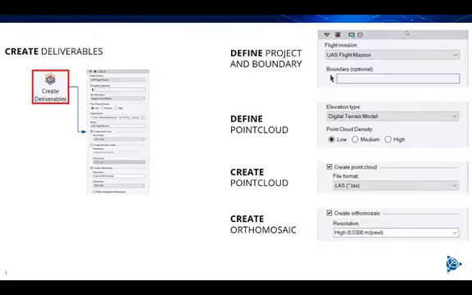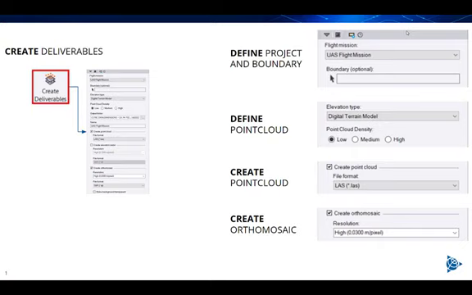Welcome to this video tutorial about Trimble Business Center photogrammetry and a deeper view into the deliverables that can be created.